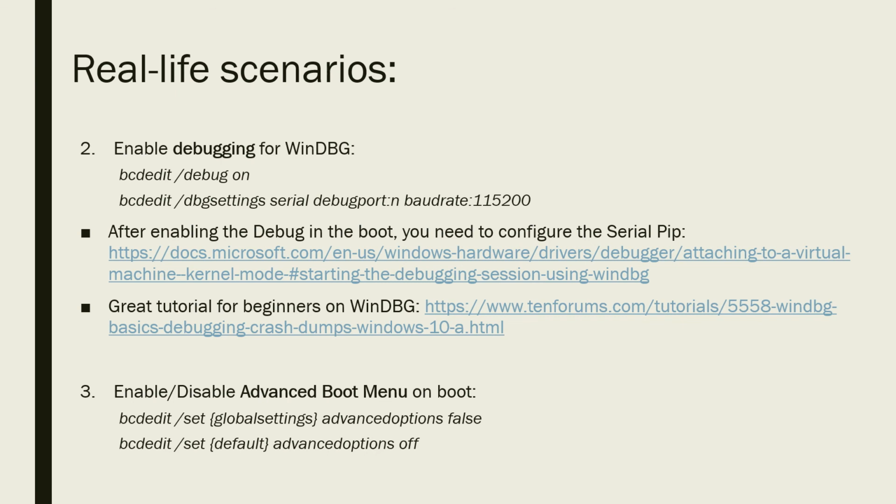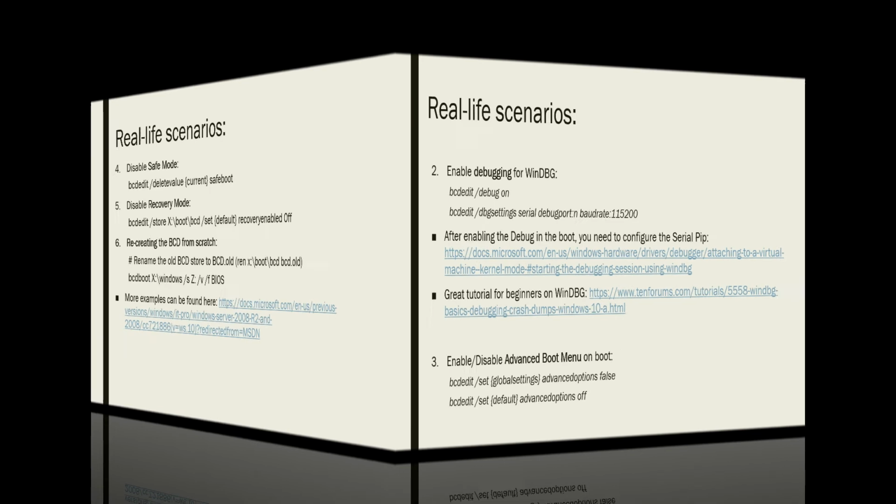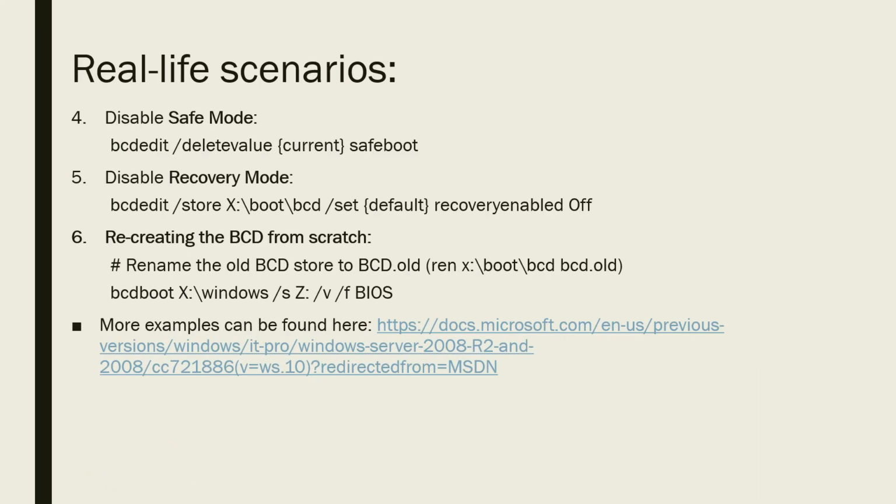There are some other scenarios for changing the system BCD settings, for example, if you want to connect your system to a WinDbg machine for debug purposes. Basically, we will do the same change as we did for the serial console, because the debug will utilize the EMS. But the additional command is to enable the debug. Another example is enabling the advanced boot menu, so you can boot from last known good configuration, or choose any other option from the list of the advanced boot menu. You can also use the BCD to enable safe mode booting, or in case the system keeps booting into the recovery mode, you can disable this behavior from the BCD.